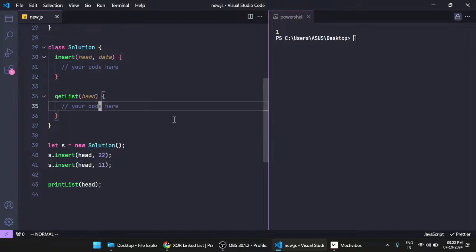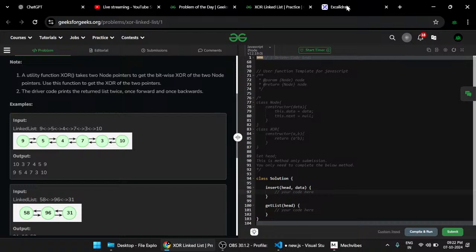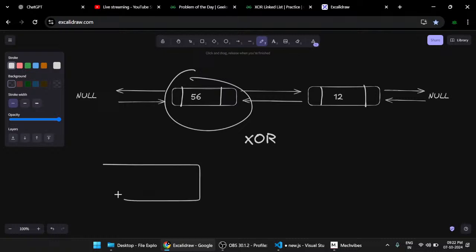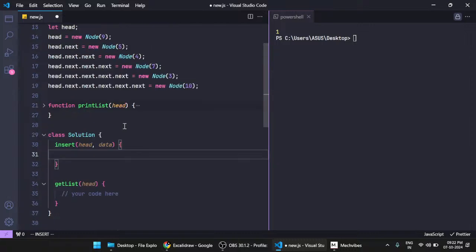Let's see how this will work. So we have the head now. What we'll do is create a new node. But how can I link these two things if there is only one pointer? I'm not getting the logic of it.